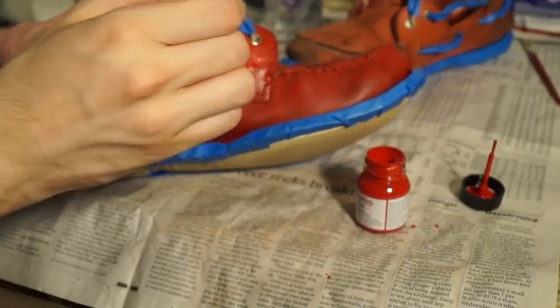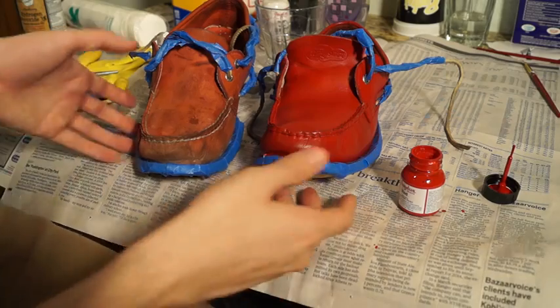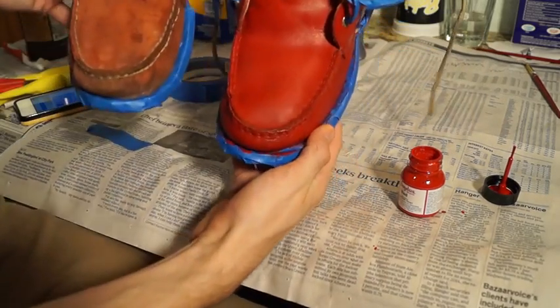Guys can wear makeup too. What's good, Michael Jackson? And speaking of Michael Jackson, I have nowhere to go with that, but look at the right shoe, man.